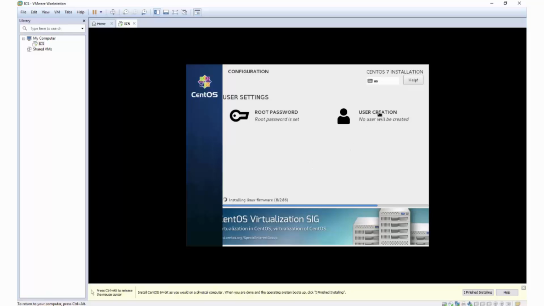I have the option to create the Domino user that I'm going to use in a later video, but I prefer not to do that at this point, because I want to show you how you can do that from the CentOS console.